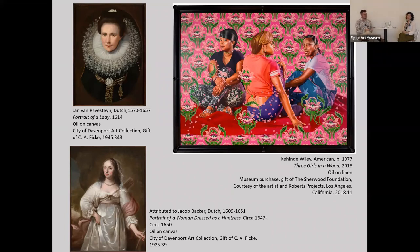Absolutely. I mean, it really inhabits the space in a really powerful way. Another thing that I would say is that it's like a magnet to our visitors, and particularly children, visitors who don't normally get to see themselves represented and reflected in the paintings that are on display in a lot of museums. Yeah.